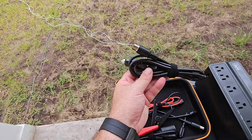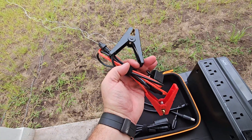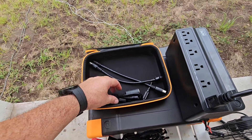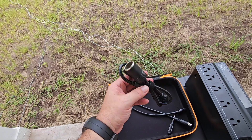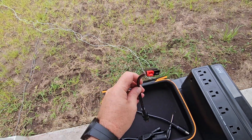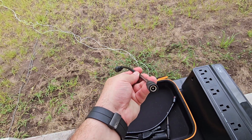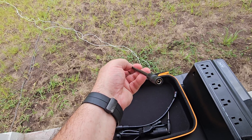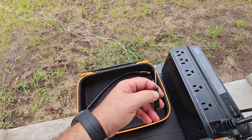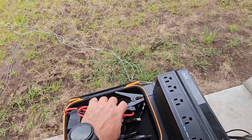Let's quickly go over the accessories that the battery comes with. You have this, which I'm currently using to charge — this is an input if you were to try to charge from your car, because the lowest input is like 12 volts, so theoretically you could plug this into your cigarette lighter. You have a 12-volt out with alligator clips — I cut those off and wired it directly in here. You also have a cigarette lighter 12-volt out, another solar input with Anderson connectors for 30 amps, and another solar input with a 5.5x2.1mm connector for a small portable solar panel. It also comes with a little screwdriver to change your battery address.